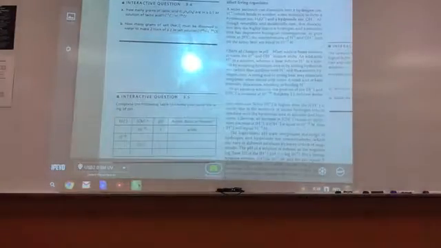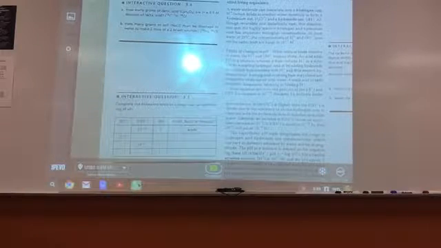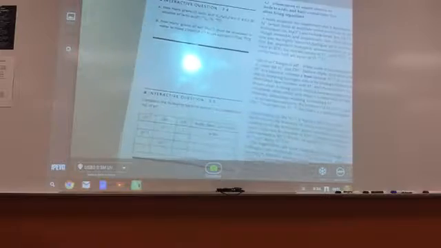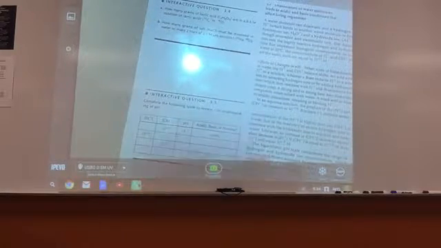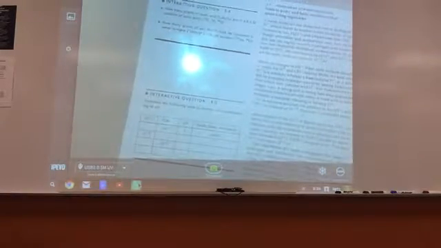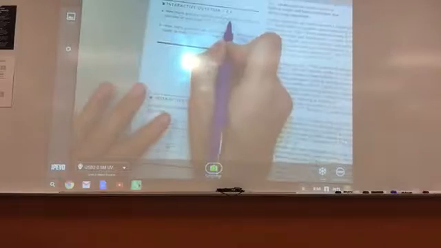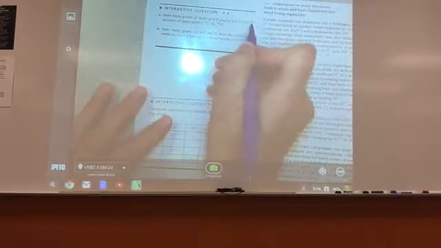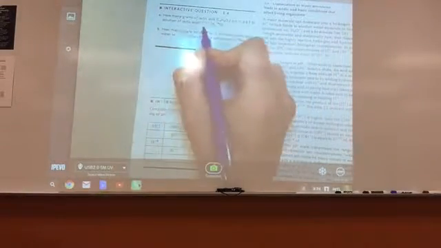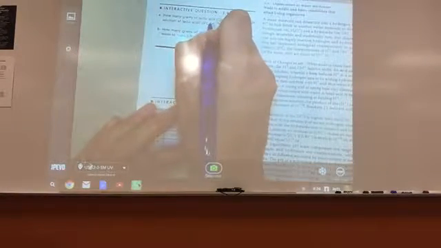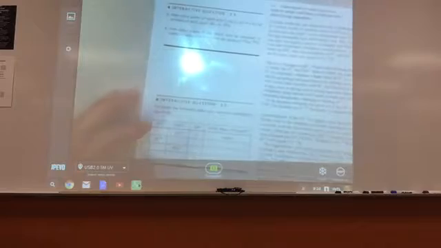Okay, so let's go over this. We'll work our way down, and we'll do 3.4 first. This is about molarity, and it asks you how many grams of lactic acid are in a half a molar solution of lactic acid. It gives you the molecular formula, and these here are the atomic masses for carbon, hydrogen, and oxygen.